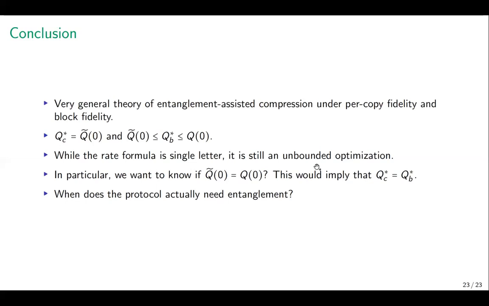And also the other important question here is that we consider Alice and Bob, the encoder and the decoder, to share free entanglement between them, and we obtain the optimal compression rate considering this free entanglement. However, we don't know whether this entanglement is necessary to do the protocol or not. So it would be very interesting to show whether this entanglement rate that we discuss in the paper is optimal or not.